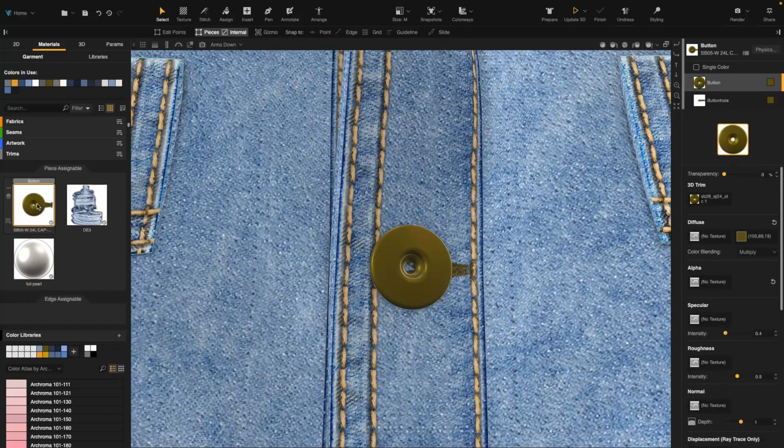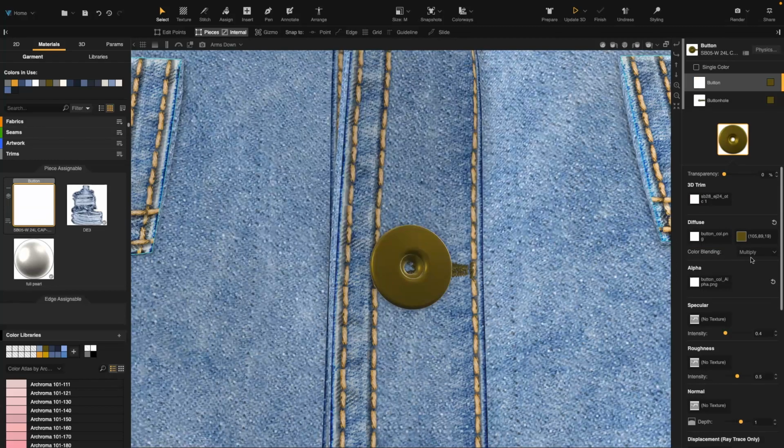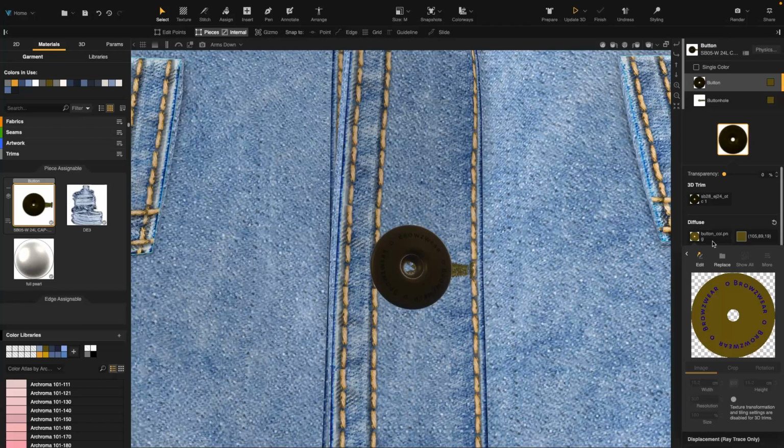If we want to adjust the texture of this snap button, we can click on the diffuse map, then select the texture that we want. When working with maps for 3D objects, the texture, transformation, and tiling settings are disabled for 3D trims. In this case, we need to ensure when obtaining or creating the images we want to use for the button, it must be the exact dimension as the button we are adding it into.